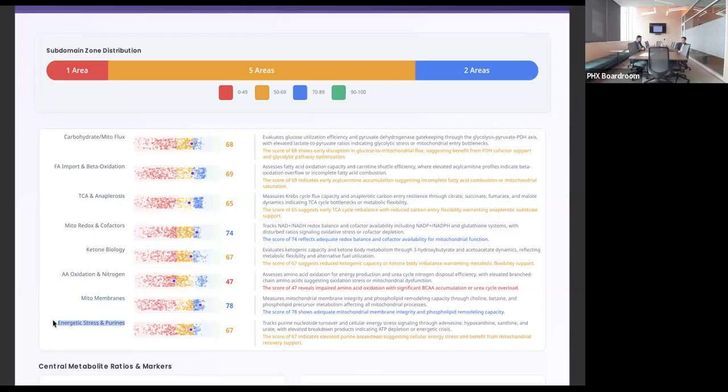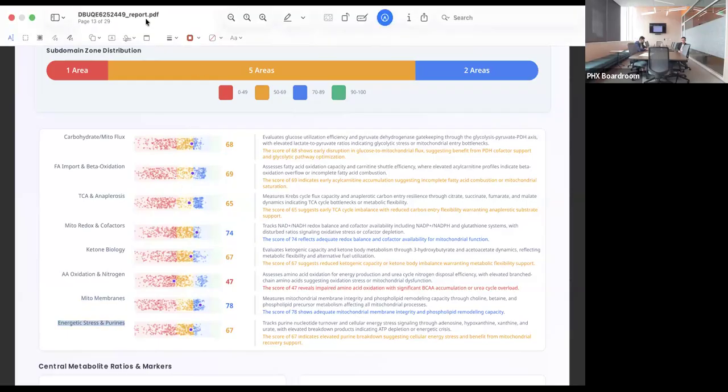So great question. Again, the mitochondrial domain carries forward. Many of the subdomains are reincarnated and enhanced, but it does, of course, still have a very dedicated page to its analysis.